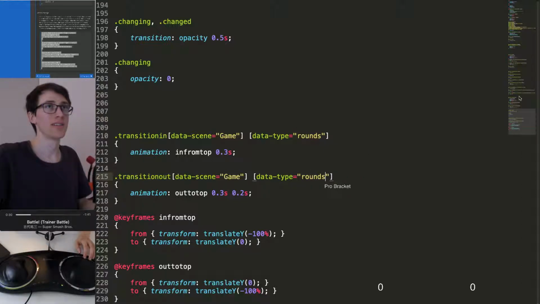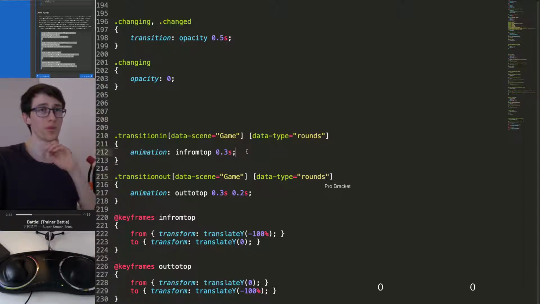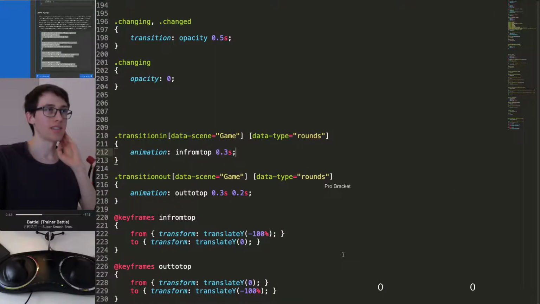Okay. And also, we probably don't want to make it go out to the top. We probably want to make it go out to the left, because if we have a look at our gameplay screen here, the pro bracket text would probably look better going out of the left of the screen than the top. So, to change that, it's pretty simple. Instead of the y-axis here, we probably just want to use the x-axis instead, because that'll make the movement horizontal.